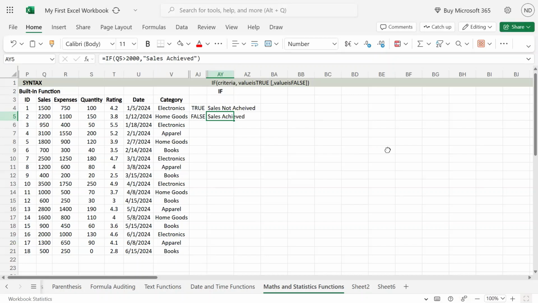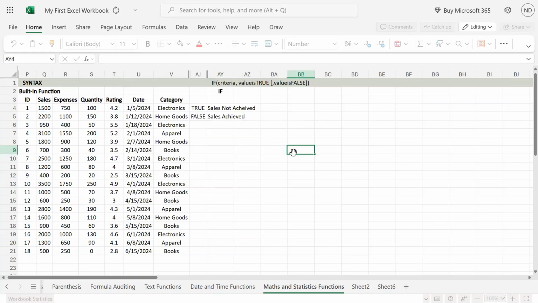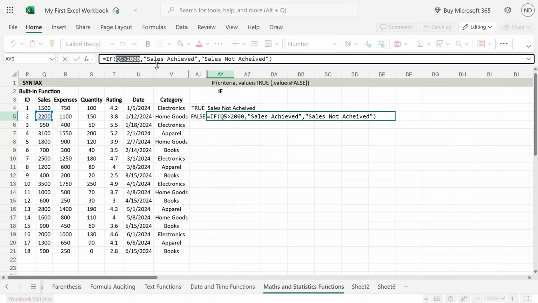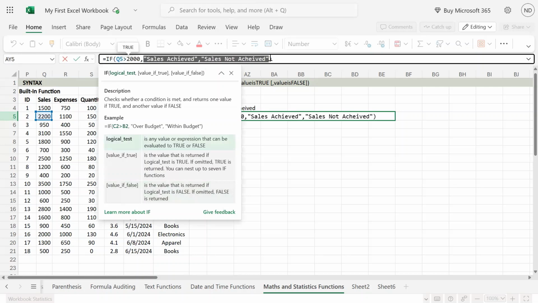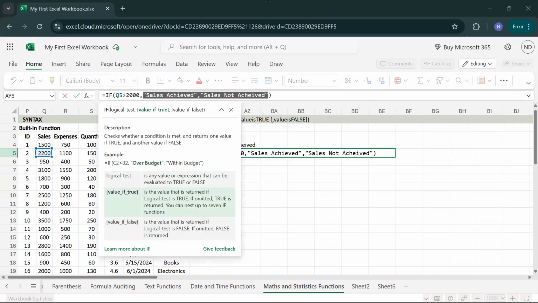So what you need to understand here is that the IF condition will evaluate to true or false, and it will display a value based on what you have specified in the value if true and the value if false. It's a pretty simple formula, but you need to understand that it will always have one criteria which will be evaluated to give you this value. Okay, so there will be a test for true and a test for false.